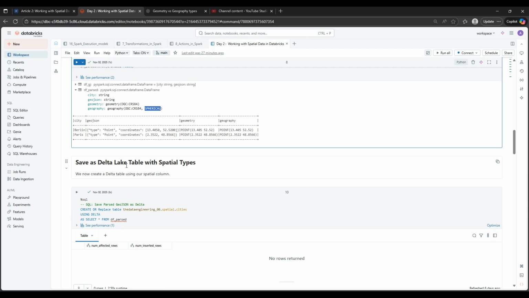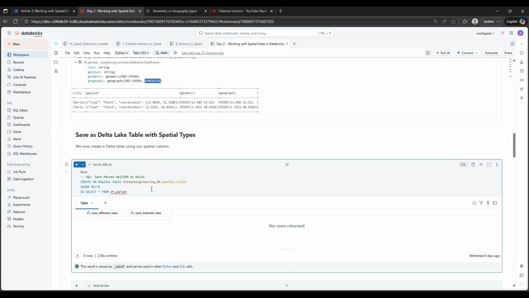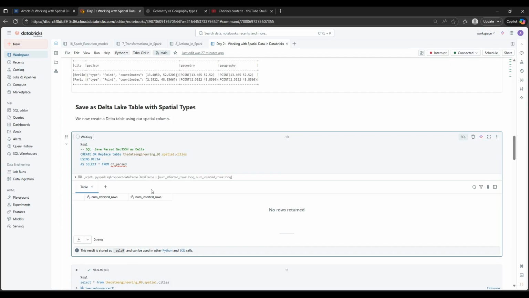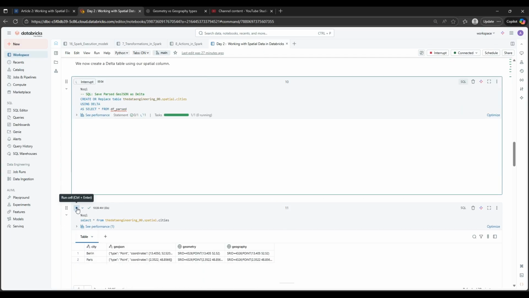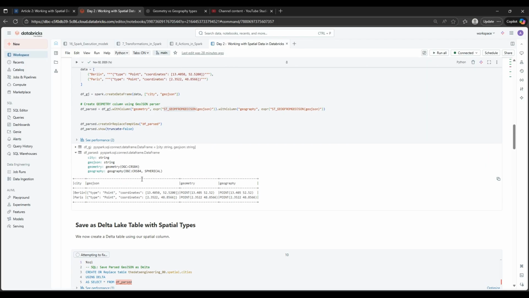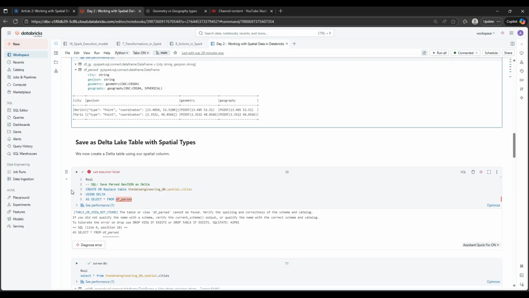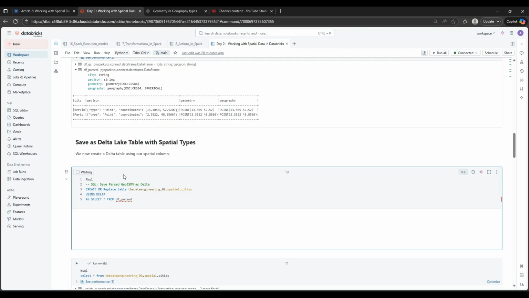So within the same Delta Lake, you can simply go and store this data, and then let us run a select on top of it. Since I have not run all these things, let us quickly run, and let us create something called df_parse. The data frame parse will be created. And now let us save this as a table within the same Delta Lake.